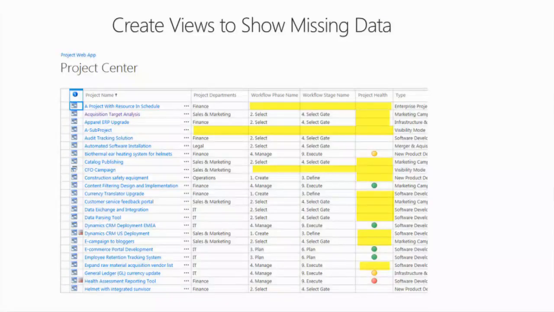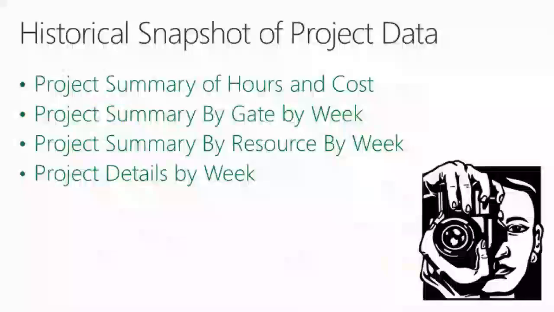This is just a view where I create it and I can easily see the different phase gates. This is that manual process. So the views can do a lot for you. Snapshots: some companies will do a project summary by hours and by phase gates. However the governance wants to keep a snapshot, you decide that, create a query, run it, and save it in a spreadsheet. Or if you really do it right, you'll save it in another database, so then you don't have to join a bunch of spreadsheets. You can run queries for these historical snapshots.